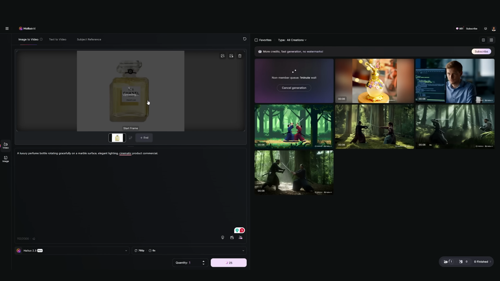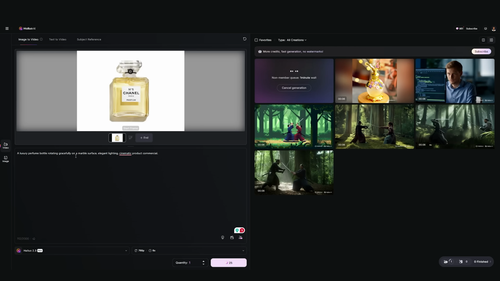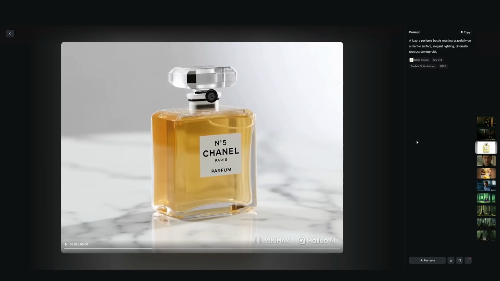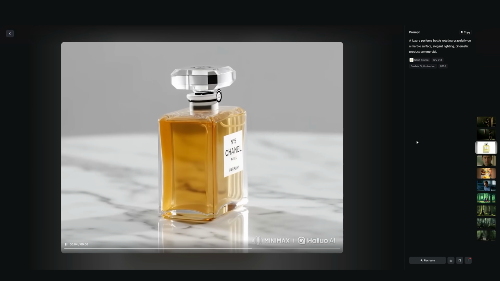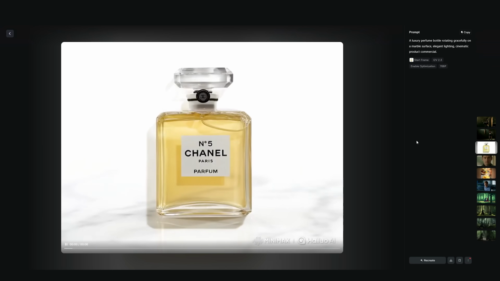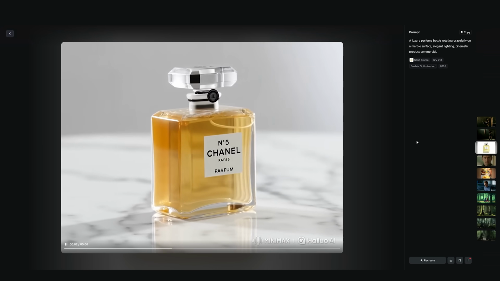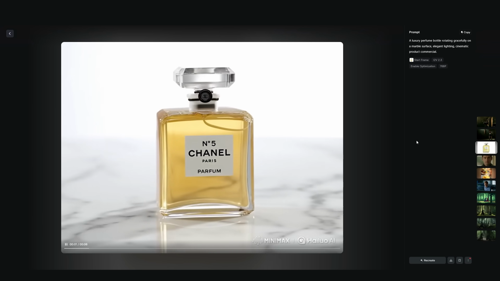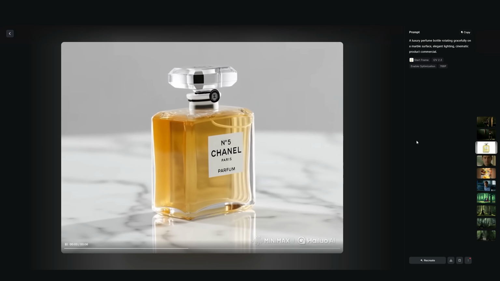Finally, let's talk about practical power. Hailuo 2.3 brings unprecedented stability to commercial applications like e-commerce. Just upload a product photo and describe the shot. The AI generates a video with elegant motion and photorealistic reflections. This significantly boosts the success rate of AI-generated ads, allowing anyone to create high-quality commercial content in seconds, with no actors and no budget. So, Hailuo 2.3 isn't just an update.